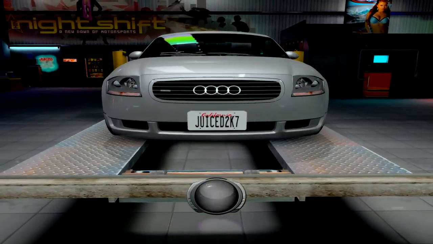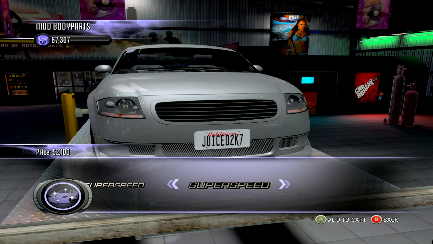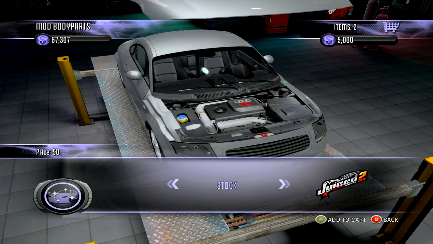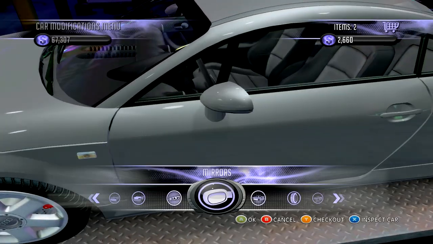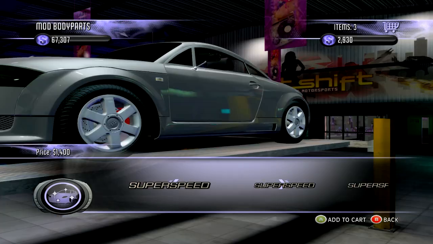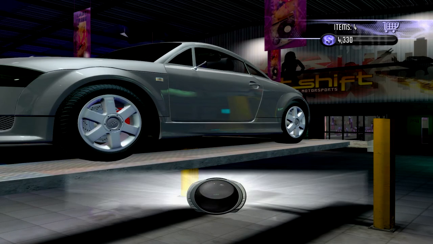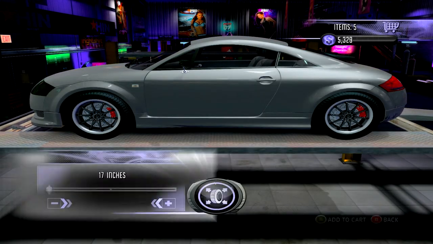Let's do some visual mods, though. Let's make this a nice racy Audi. I can't see shit, dude. I want to unzoom. Can I unzoom? I'm gonna buy the Raiger. Oh, no, that actually doesn't look too good. Yeah, why not? Actually, this will fit. Yeah, Raiger. That sounds legit as fuck, dude. Raiger. Yeah, these look good.